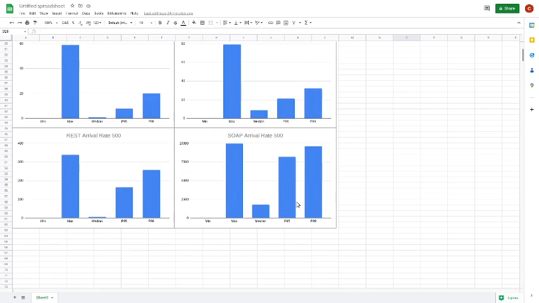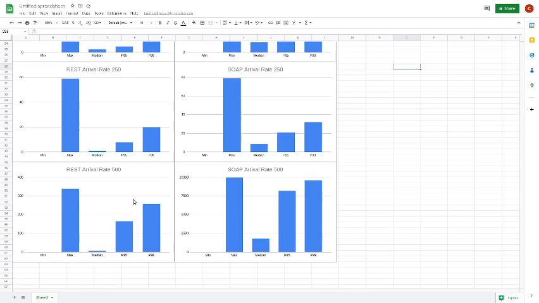Then you start getting to 500, and REST really just takes over from SOAP here, because the REST arrival rate, we still have a high rate on some of these maximums because some requests just take a while. So with that 95th, 99th percentile, you're looking at some higher in the hundreds there. But SOAP, you're looking at the thousands, and that really comes down to quite a few failed with SOAP. So we start getting to those really high request rates or arrival rates, the requests started to fail with SOAP.